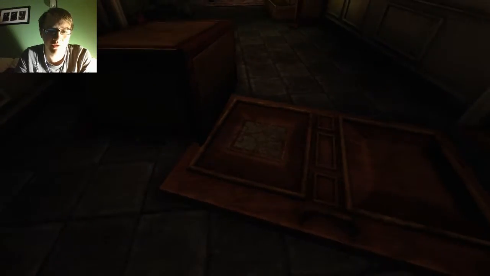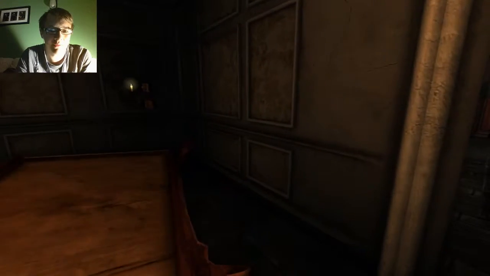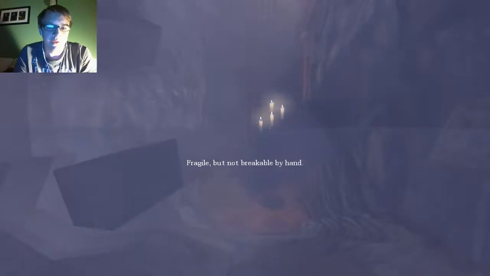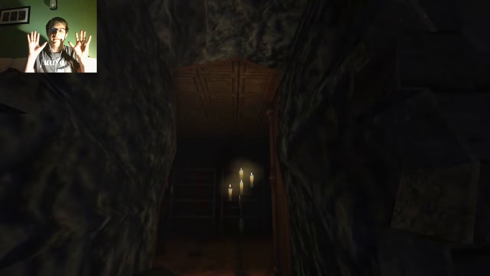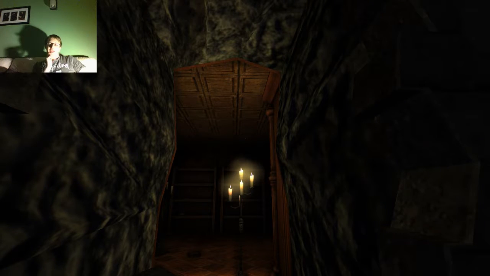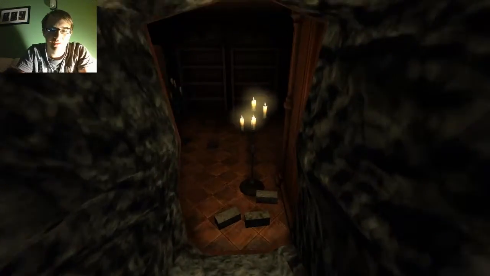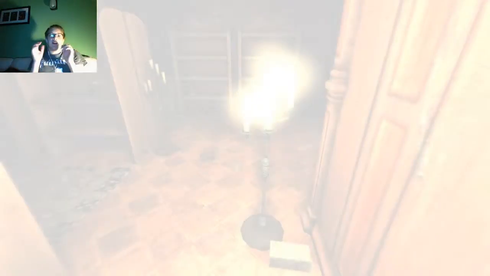Maybe this would move the door. No. No, there isn't. I'm so lost. Where am I supposed to be going? Because I already did this. Fragile, but not breakable by hand, it said. Then how did I break it? Did something else break it? Huh?